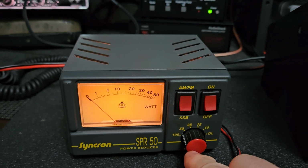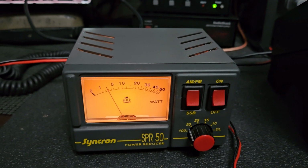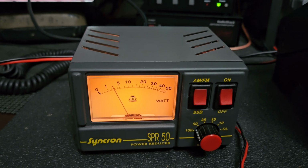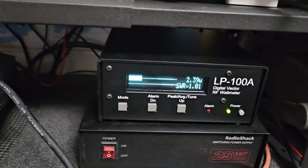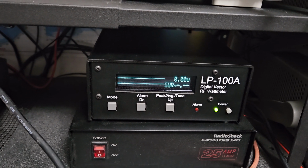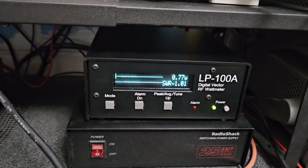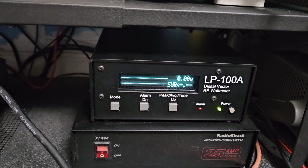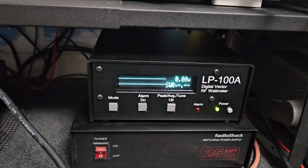Now we'll go out of the dummy load, we'll go just to bypass. The 100% means bypass. So now we'll key up. The meter reads pretty accurate for what it is, but it doesn't measure any peak or anything like that. So it's about 2.47 watt. And now we'll go to 50% just by moving it to the 50. It may not be perfect again. And then we'll go to 25%, and then 15%, and then 10%.